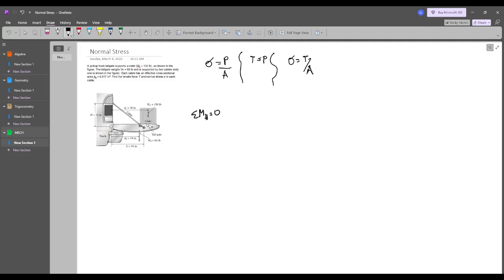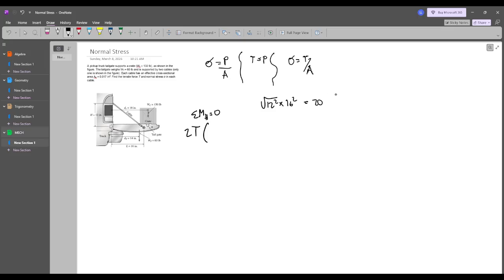Let's start with the cable, since it's what we're trying to find. Tensile force of each cable. And since it says each cable, that means there are two cables, so that's two T, which is a cable. And since it's sloped, we need the Pythagorean theorem to find the resultant. How do we get the resultant? Like I said, the Pythagorean theorem, height and length, width, which is just 16 inches squared.